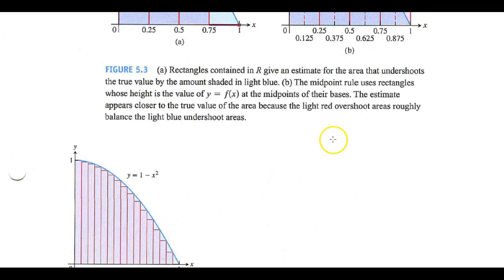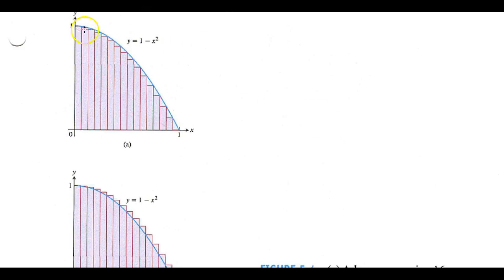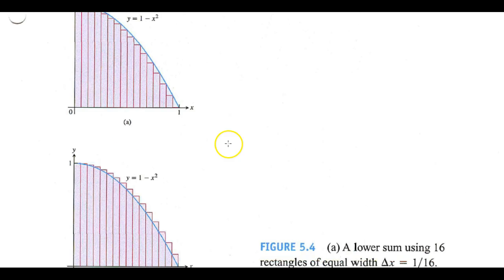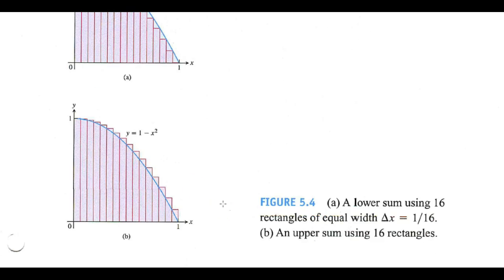I'm not actually figuring out the area of all these, I'm just showing you the idea. And then you can visually see that the more rectangles I take, the better my approximation to the area under the curve is going to be. Here I sum up the area of 16 rectangles, for undershooting and overshooting, a lower sum and an upper sum. But the idea is that my error goes down with the number of rectangles I take.